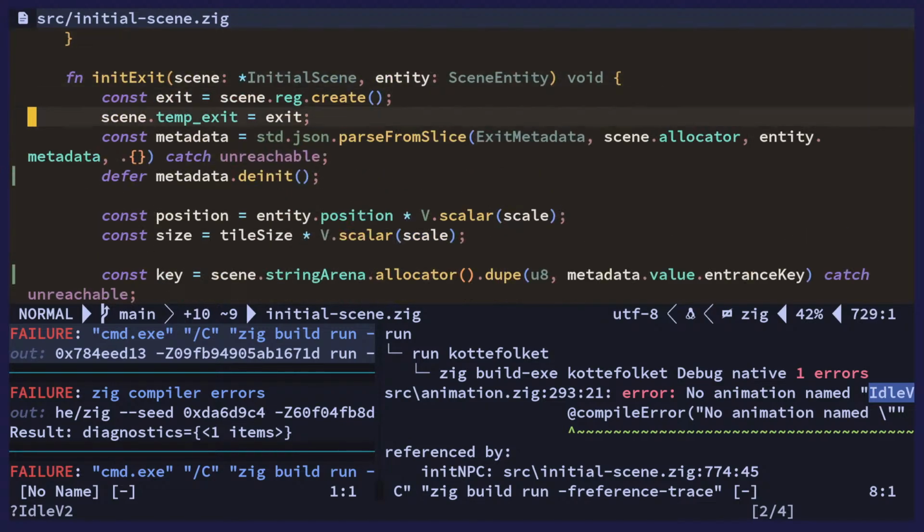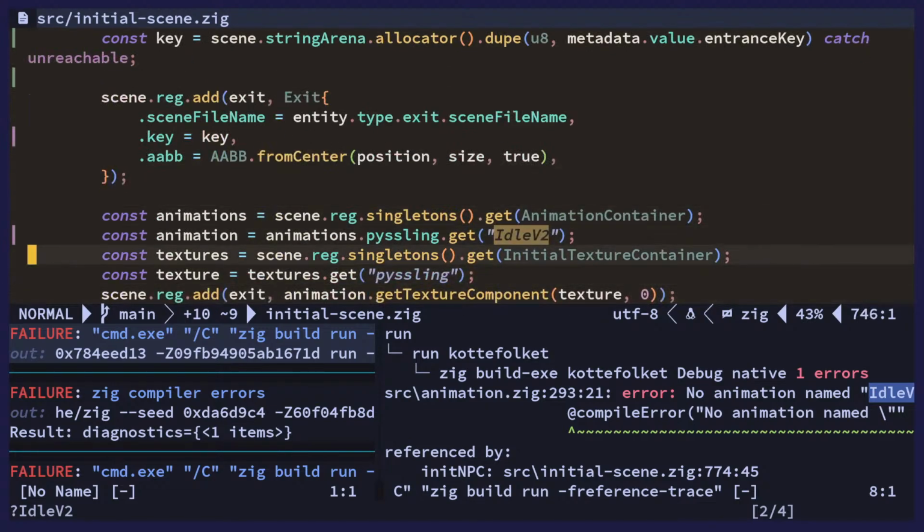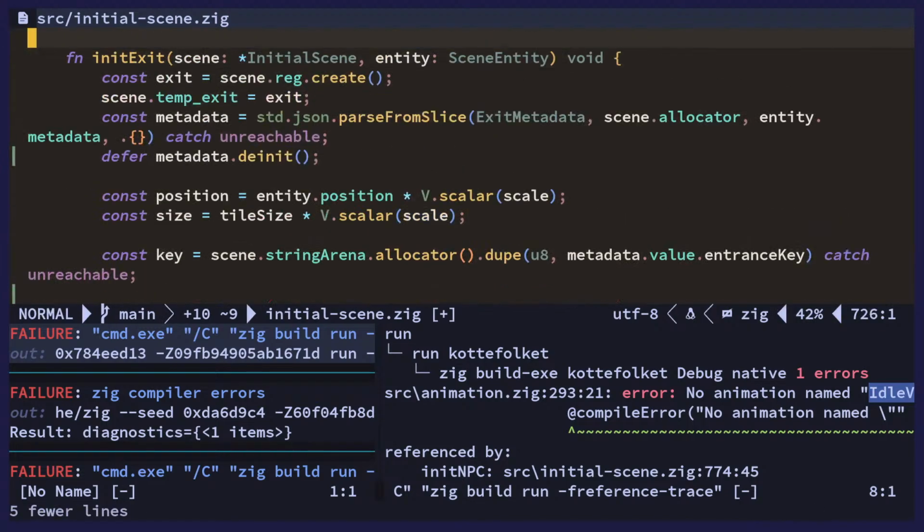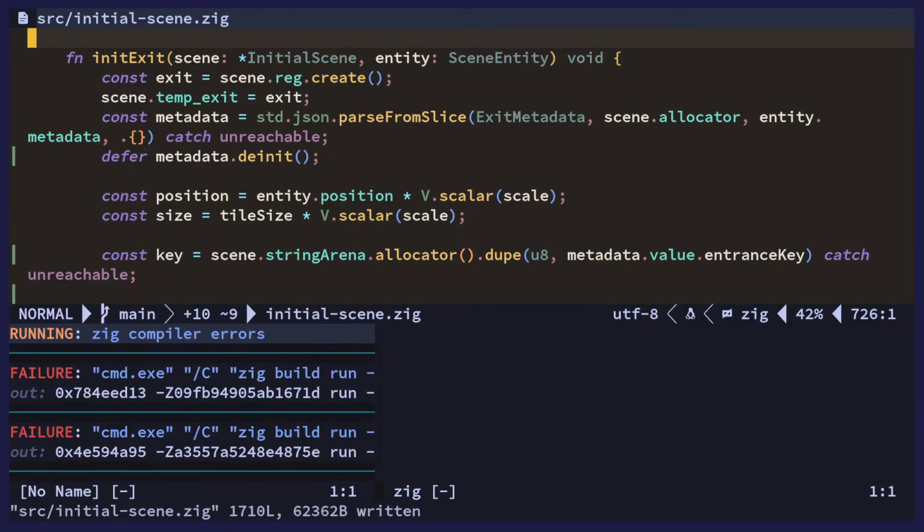Actually, the exit, let's remove this thing here. We don't need that anymore.